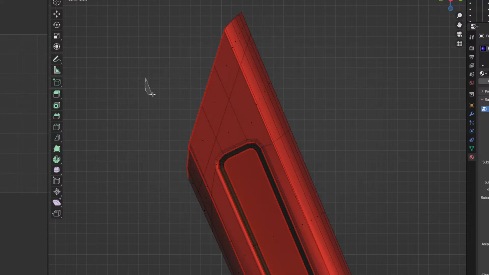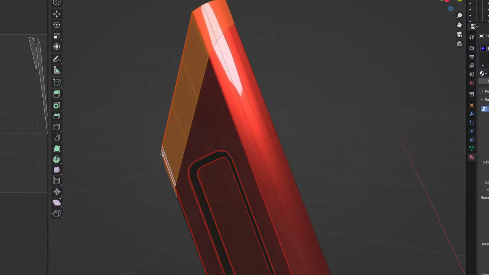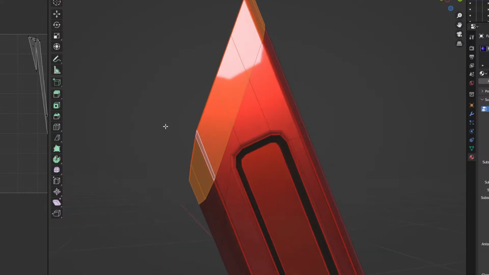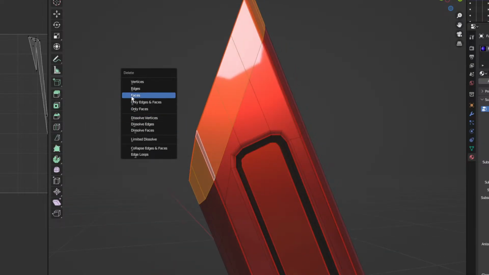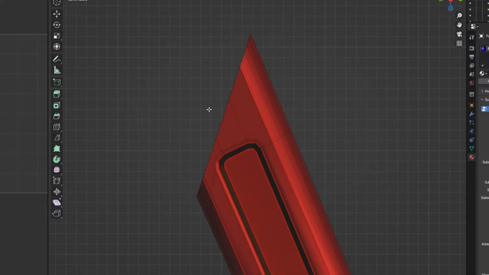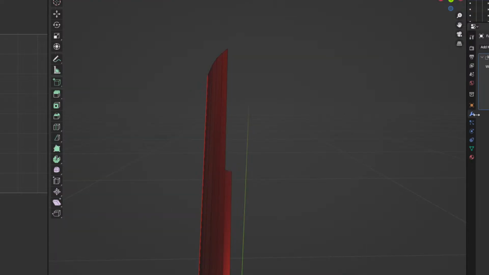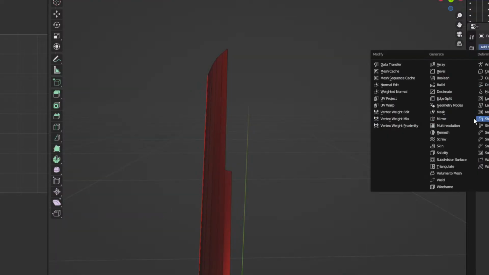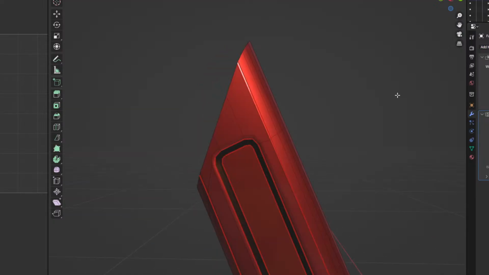Oh, something is not working with my selection. What happened? When you want to save space, by doing that you are saving that space. Now I'm putting the mirror on.